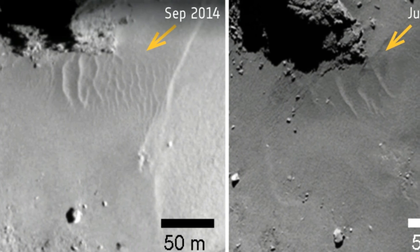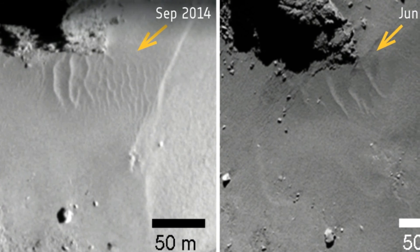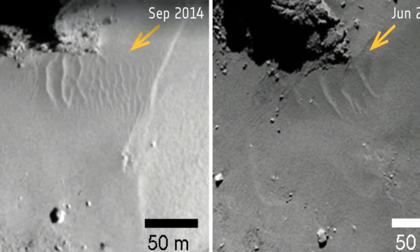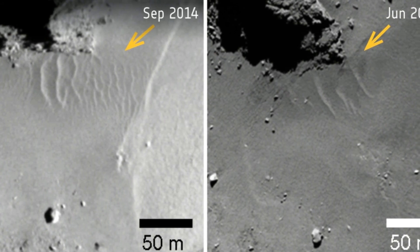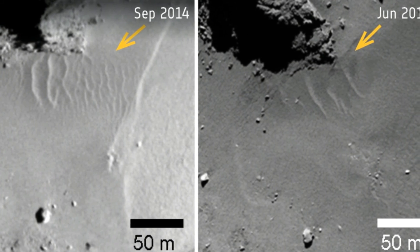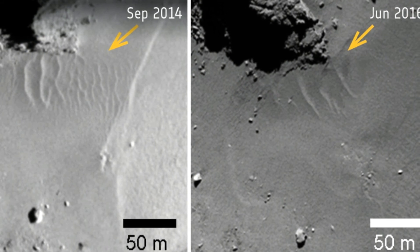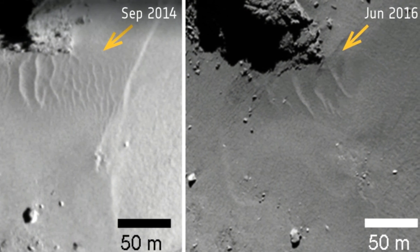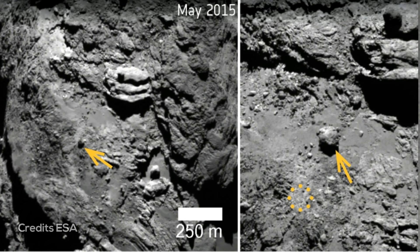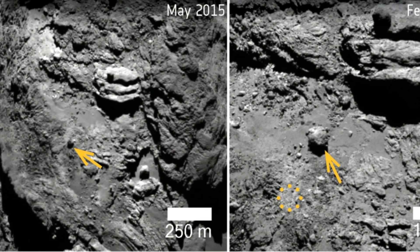Based on studies of radionuclides, she suggests that the moon would have been formed 3 million to 5 million years after the first solids formed in the solar system. If these moons formed in the Saturn system 3 million to 5 million years after the birth of the solar system, it is hard to see the formation of a comet in 6 million or 7 million years, Lunine said. Another reason, he noted, is that the gas would dissipate in the solar nebula after a period of time, making it harder to justify a wait period.